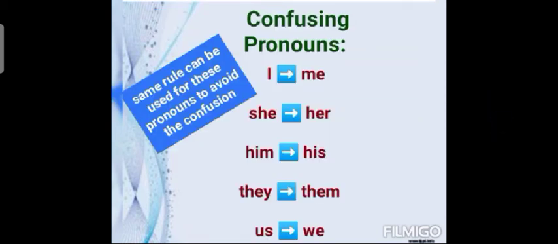So students, the same rule can be used for these pronouns also to avoid confusion. So whenever you see that a noun is replaced with a pronoun like I, me, she, her, him, his, they, them, us, we, divide the sentence into shorter sentences to avoid the confusion, and write a correct sentence or use the correct pronoun in the blank so as to make the sentence grammatically correct.